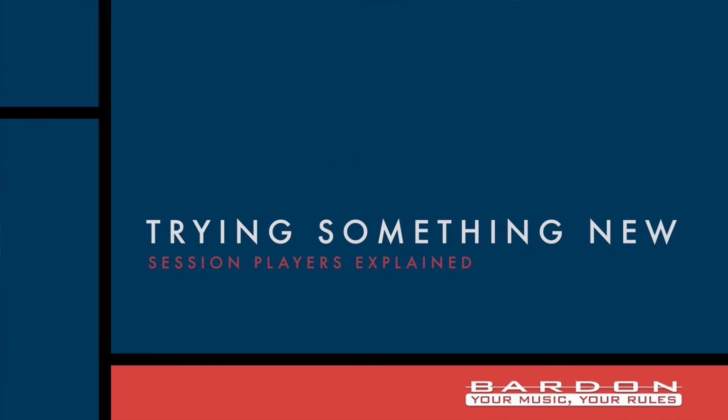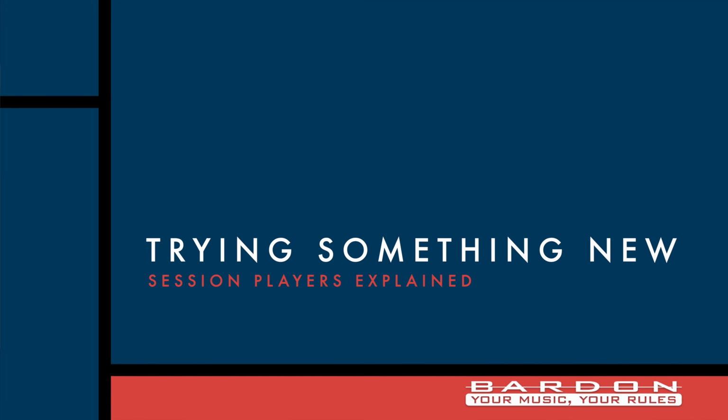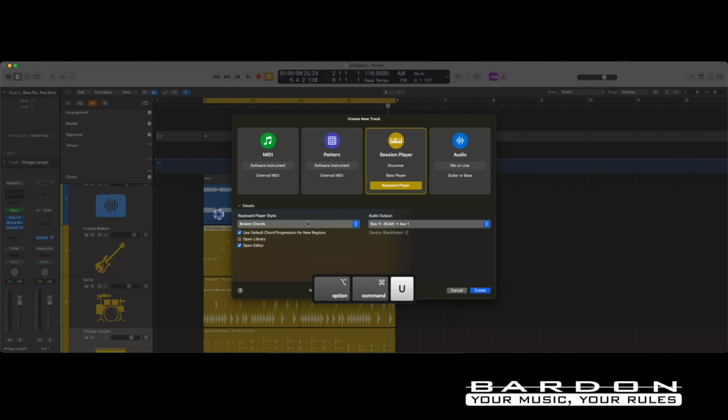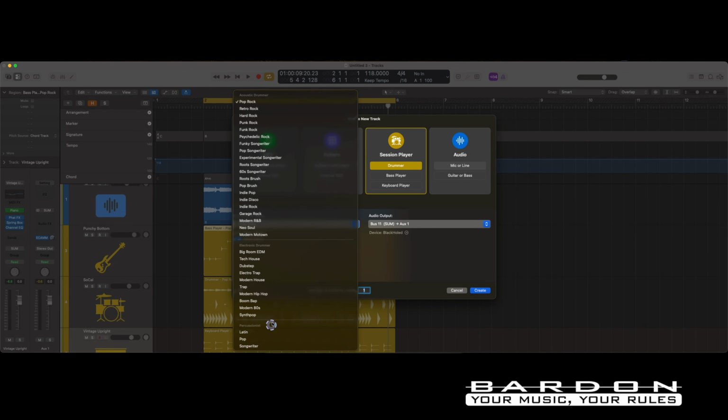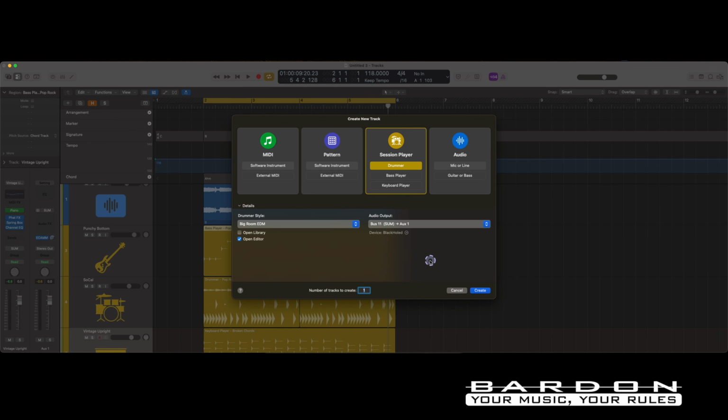But one of the benefits of this is that now I can, for example, change the drums for electronic drums to see how it fares. Let's do it. I'm going to once again create a new instrument track, in this case drummer, and I'm going to select EDM big room, because obviously.